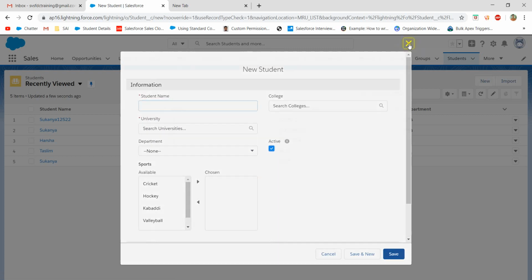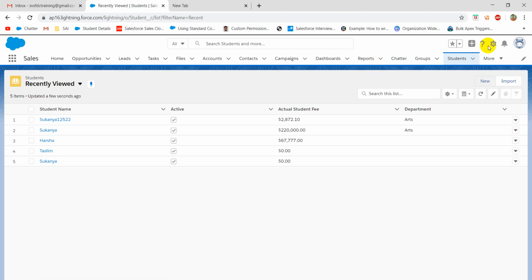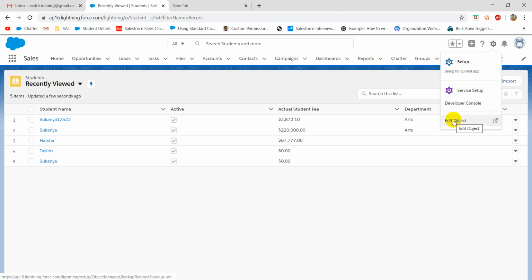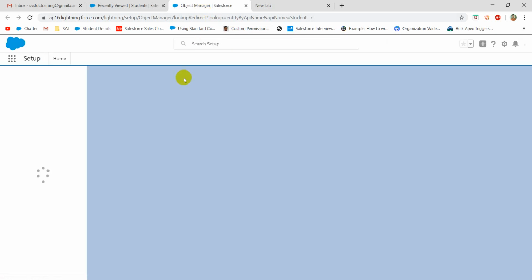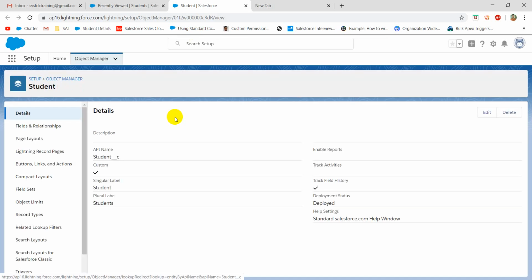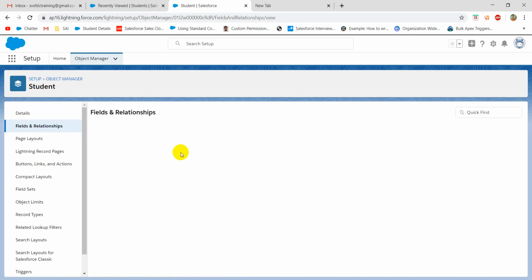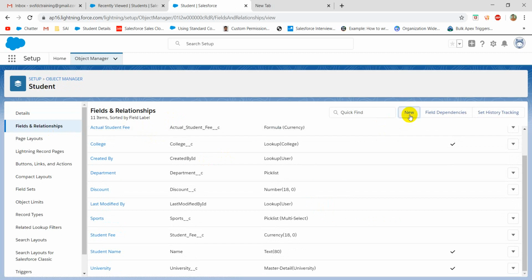We don't have a field for this. In the classic version, if you go to any tab, you can click the sidebar and then go see the object. In the Lightning version, edit the object and it will go to the object page. I'm explaining in Lightning because everyone is asking for the Lightning experience. Here you have fields and relationships. Let me create a field called student email.